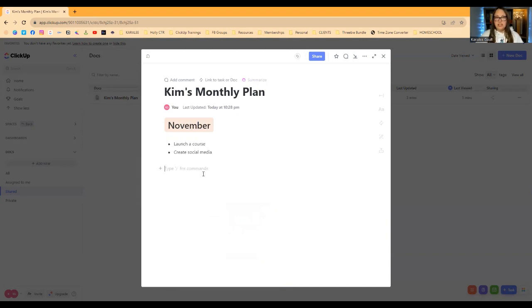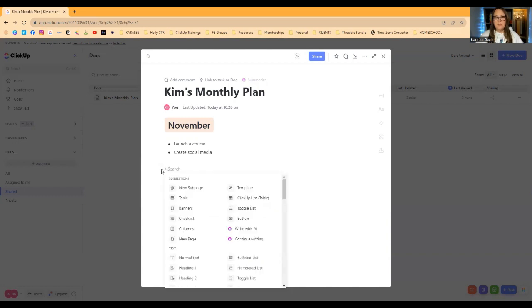So if you ever get your slash stuck there, just backspace it. So that is essentially the gist of it. Okay. If you want to add another block, you could also do that. Same idea.